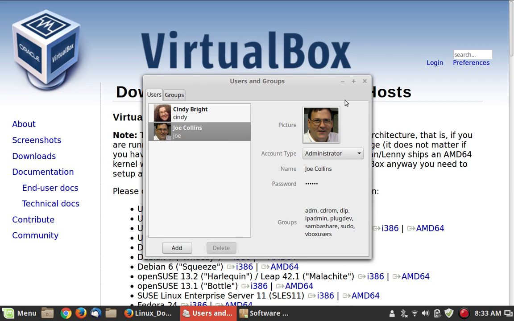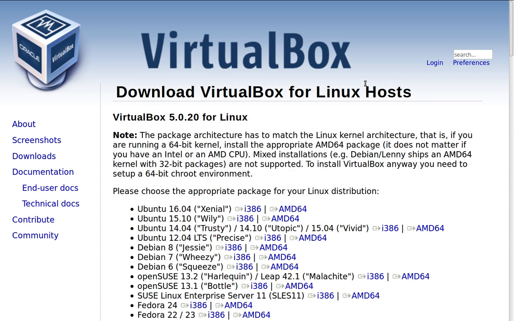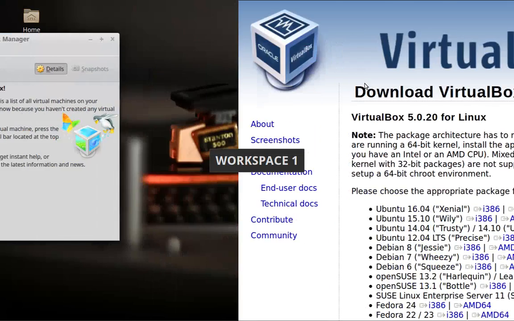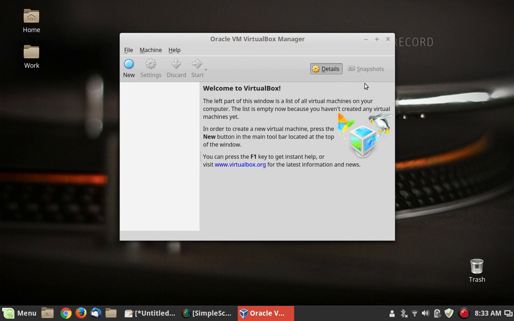Once you've got that all set up, then we can get into creating a virtual machine. So I'll close all that stuff, switch over here, and you will get something that looks like this. When you first start using VirtualBox, every time you click on something, a little tooltip is going to come up to tell you what's going on until you get used to it, and then you can tell the system that you don't need to see that again. In my case, this VirtualBox has been used for a while, so I don't get a lot of those. I've turned a lot of those off, but don't be too surprised if you see that.